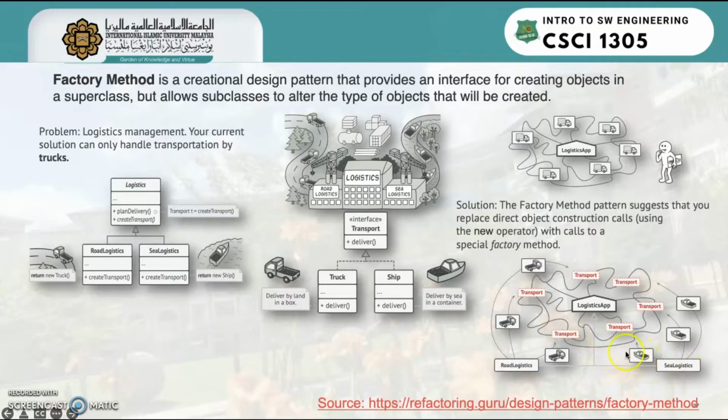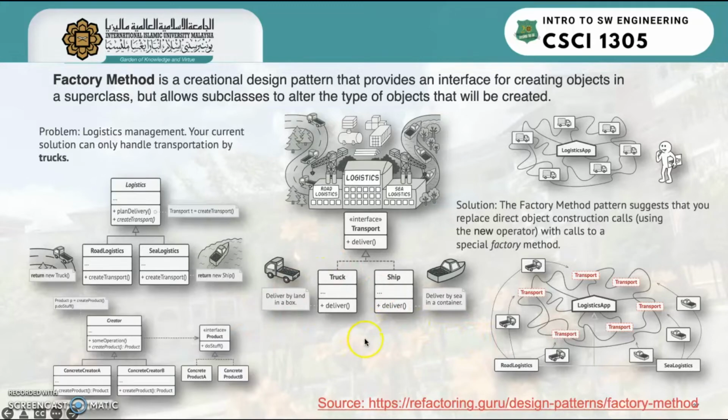If it is sea, they will be calling the same name, but the implementation will be different according to the transportation type. That is what you can do by applying the factory method. So what does the factory method look like? This is the pattern.